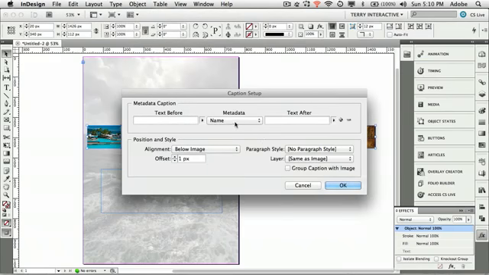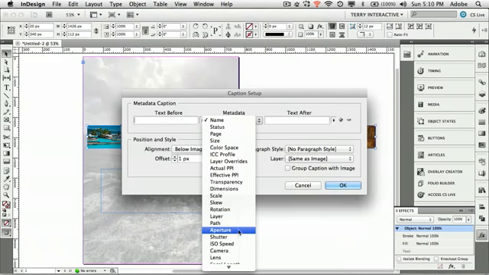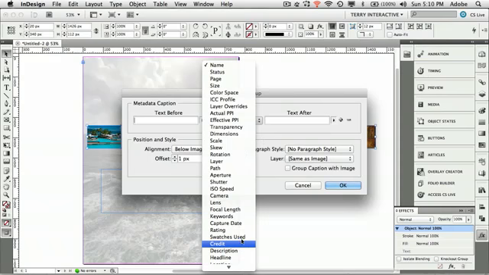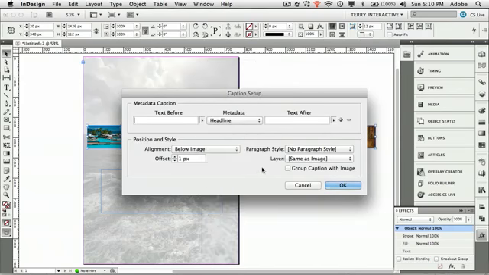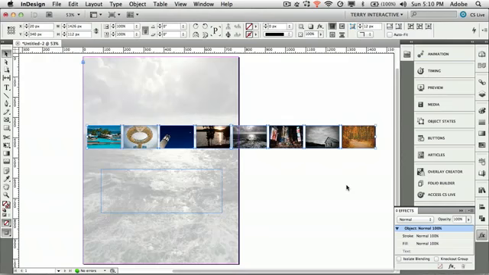And what I want to do is, of course, use headlines. So I find it in the menu here. It'd be nice if these were in alphabetical order. Note to the team. All right, so we've got headline there, and that's what I want to use. And then where do I want it? I want it below the image, offset by 1 pixel. If I had created style sheets, I can say style those headlines in a particular style, which I did not. And if I click OK, nothing happens because all we did was set it up.